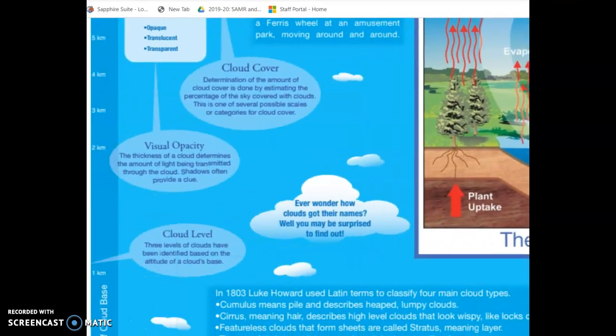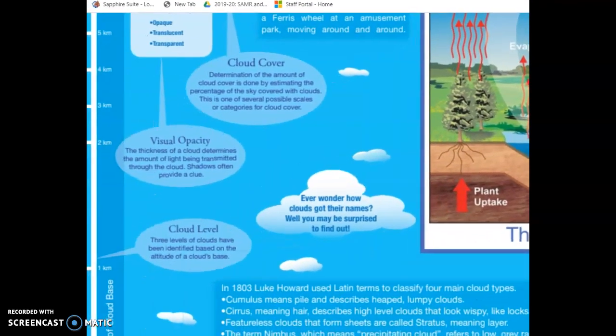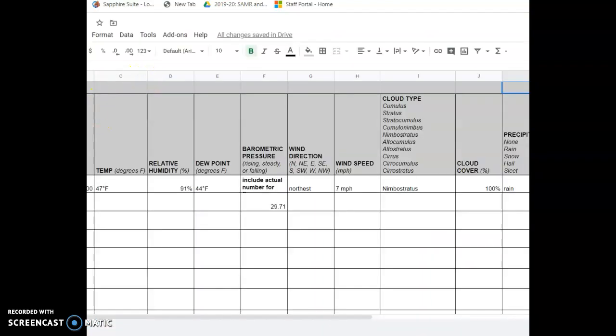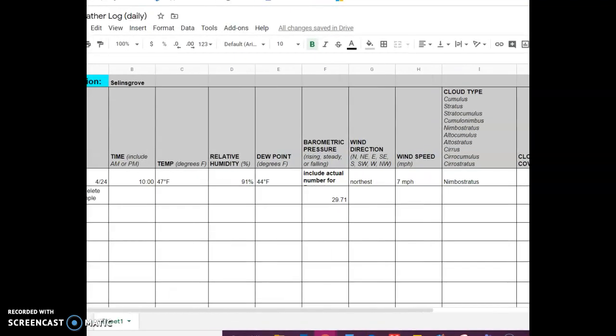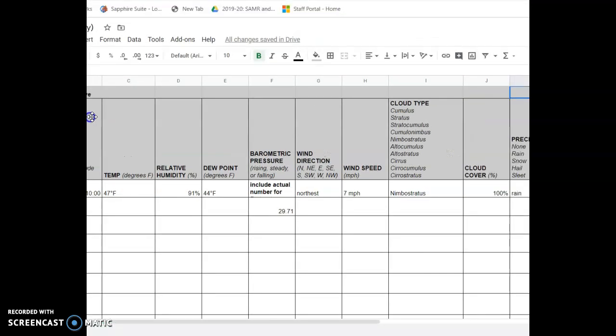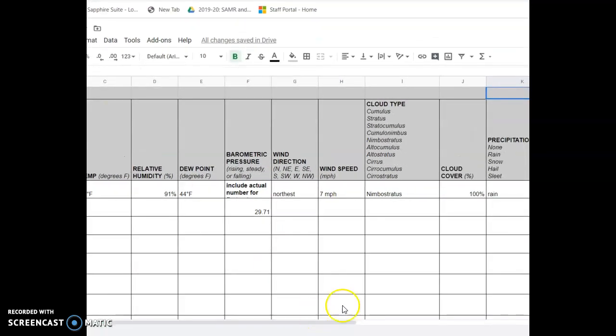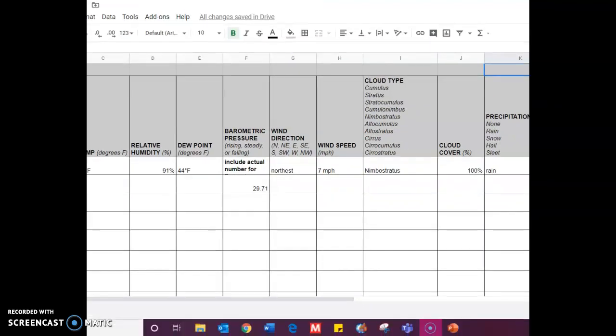Okay, but try to do this every day at the same time. Don't do more than one per day. So don't have 3 entries in one day. So the dates on the left should all be different. So I have one for 4/24. I'm done.